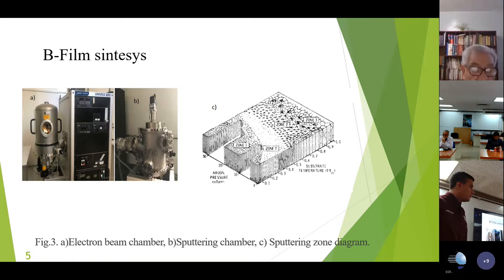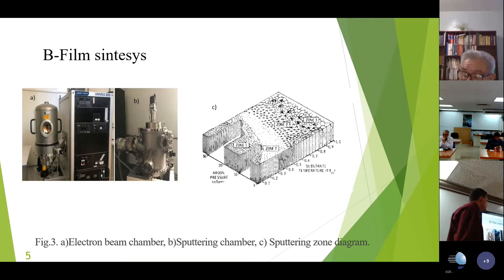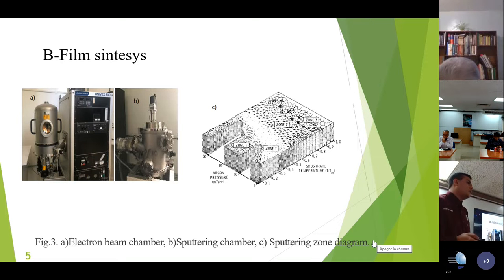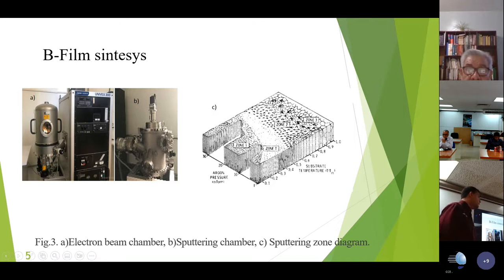And so why did we grow here with sputtering? Well, we wanted to aim for an amorphous surface. And for that, we can use the sputtering structure zone diagram. So how does it work? There are different zones in this diagram, zone 1, T, 2, and 3. The different zones mean the crystallography of the material will be different depending on which temperature is used at the moment of the growth. And so we aim at zone one, which is for amorphous materials. What do we need to aim for that zone? Well, we only need to grow at room temperature, which is, well, the temperature that we used.